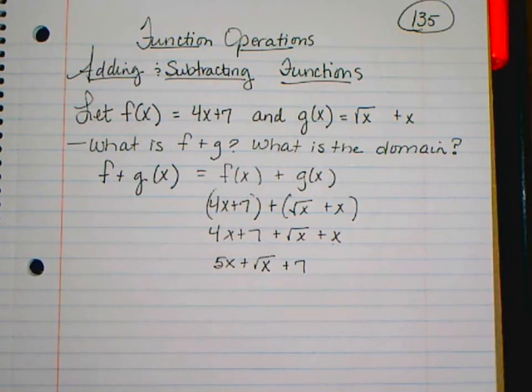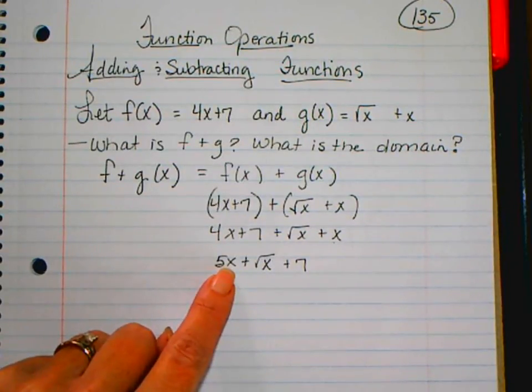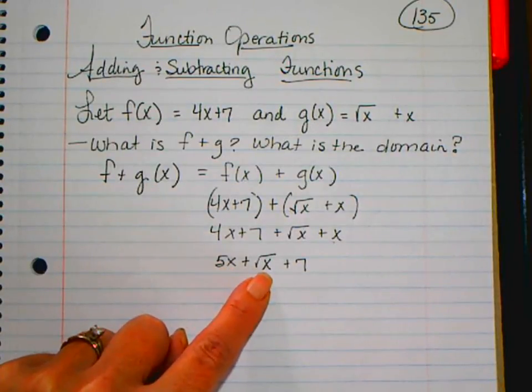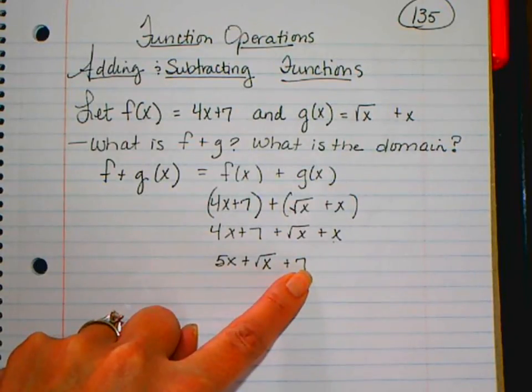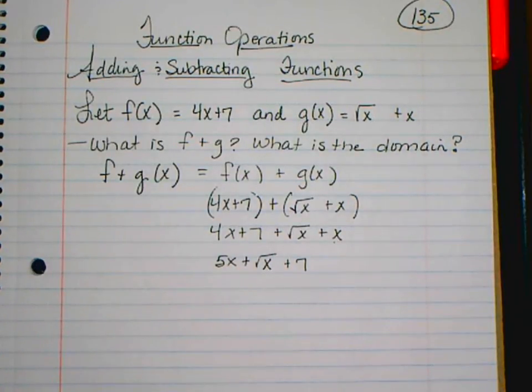Where is the radical supposed to go in standard form? Well, if you think about it, x has a degree of 1. This x's exponent is 1. This x's exponent is 1/2. So should it go after the constant? Well, isn't 1/2 smaller than 1? No, the constant has a degree of 0. Yeah, right? So we'll go with this.